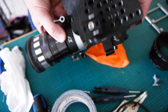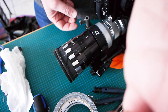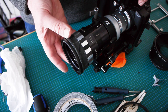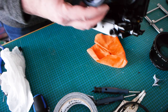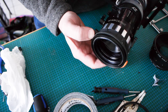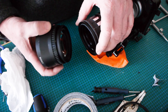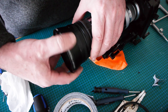Okay, so this is my anamorphic setup here. Got a 16D on the front. These are just two step-up rings together just so I had enough grip. So it's a 77 to 82 step up, and then a 72 to 77 step up ring. Anyway, the 77, they kind of slide over the front. They just fit, but not enough. So with some gaffer tape, they fit on there. But my new thing should just slide into there.